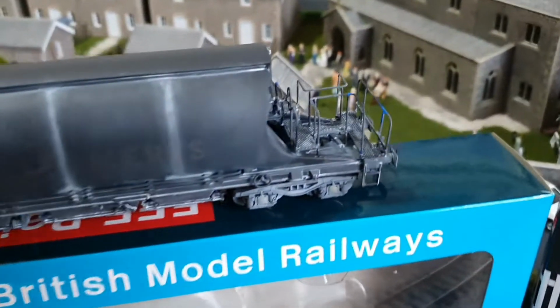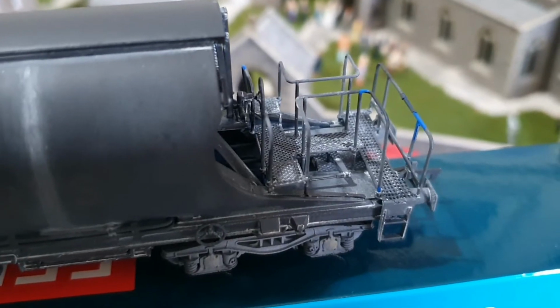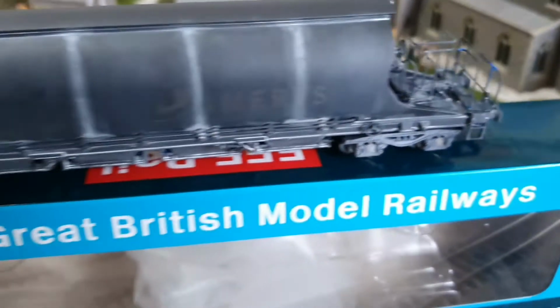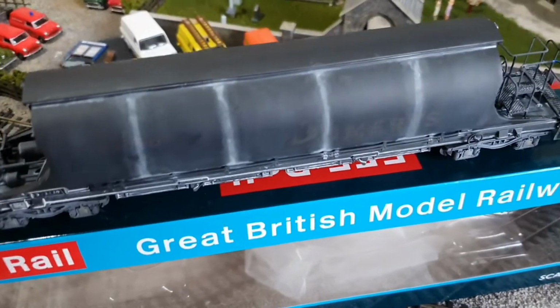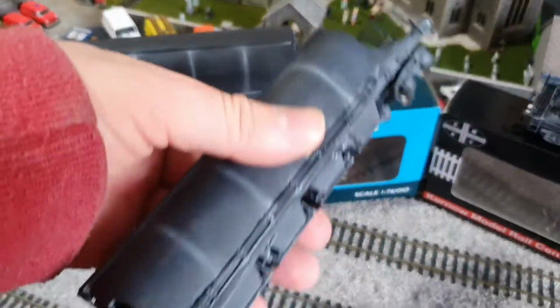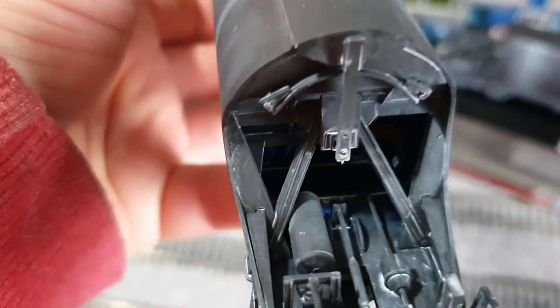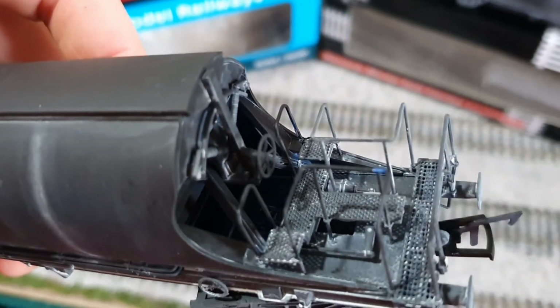I've also noticed that on the new ones, the weathering flakes off rather easily. Because originally they were bright blue. So if I get another wagon, this is the other one in their range. And you can see the bluish colour inside. And again, this one's flaking off a bit.